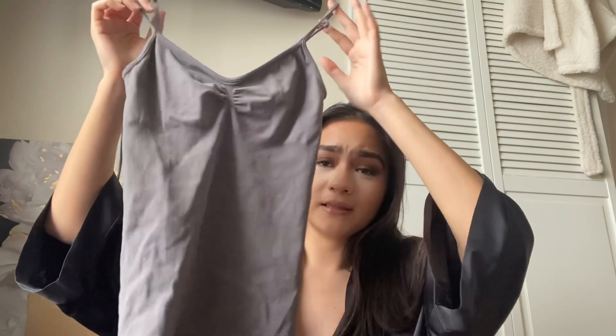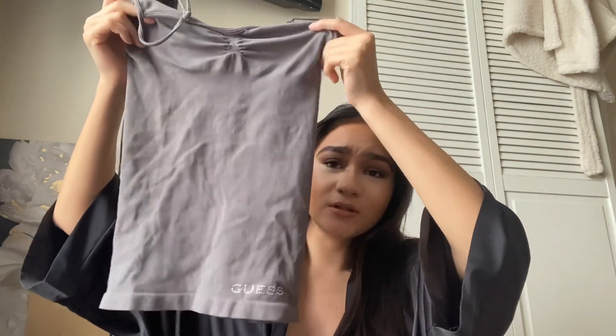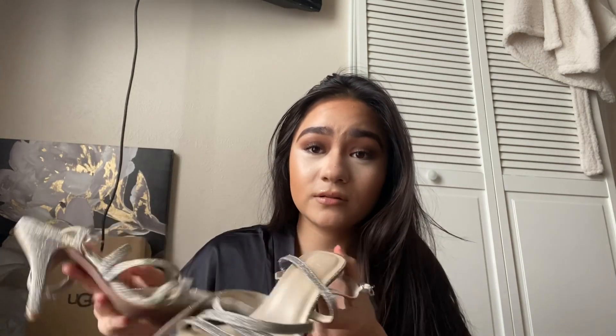I found a silver outfit which I think will look pretty good. We have this gray fitted tank top — it's kind of tight-fitting and it looks like a skin-tone top. It's from Guess and it has that in diamonds. Then we have this little skirt at the bottom. I'm not sure if these two look good together but I think it will be fine. I also have these silver little heels — they're very tiny but I think they go well with the whole image of the outfit.